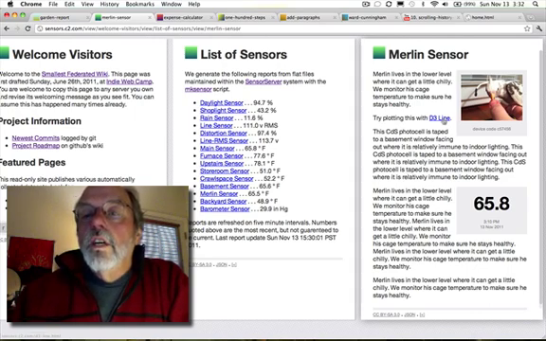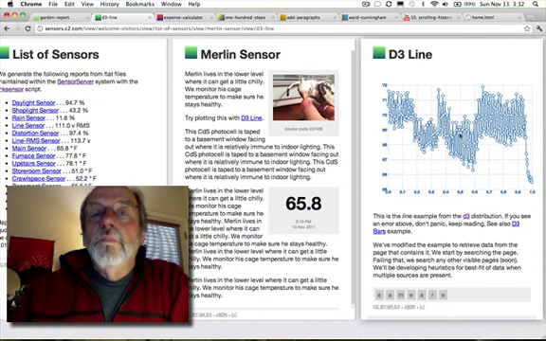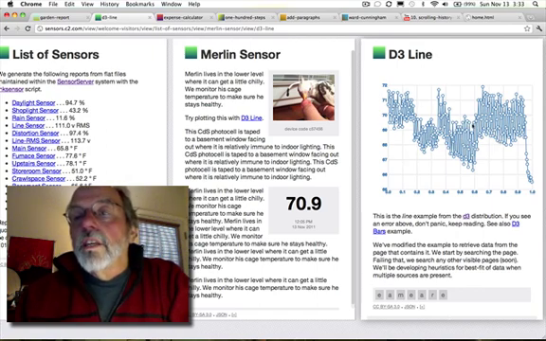Of course, what I like about that is even though it's a completely static site, the pages get rewritten, and I can pull up the D3 renderings on that to see that we've got a little heater next to the cage, and it's cycling on and off.